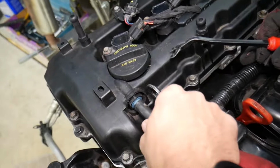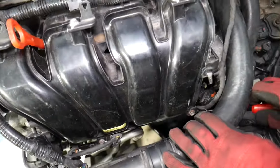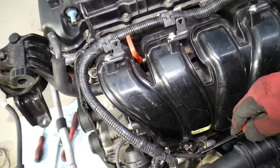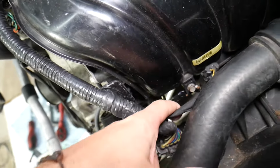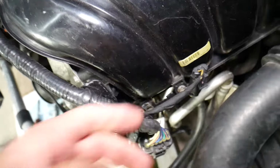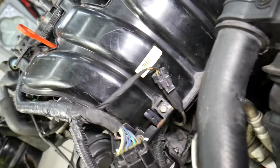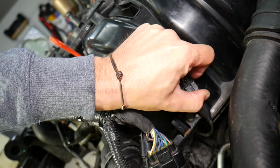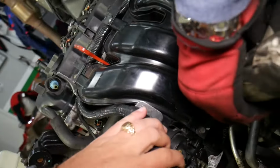PCV hose, you may have a hose clamp here, you may not, it really depends. Now we need to disconnect the wires from the throttle body there with a clip removal tool. Here, guys, we'll need to remove that bracket. I think that bracket is supposed to come off. Here we'll remove the radiator so we can show you in great detail, but here we're going to disconnect that one.